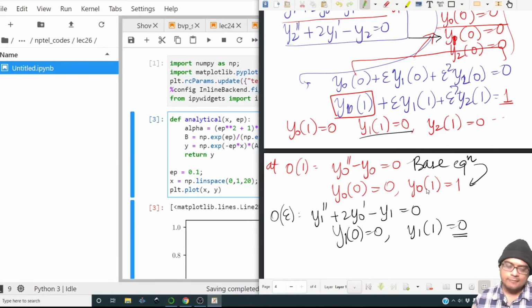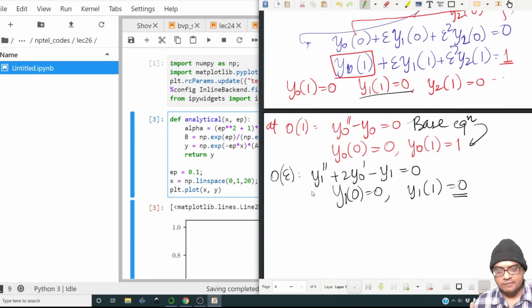And you can have a separate case where you are dealing with domain perturbation techniques, where you're not motivated through the governing equation, but rather by the nature of the boundary condition. But that's a completely different story. Here we have the governing equation, which is split into the base equation and the perturbation equation and its higher order perturbation equations as well.